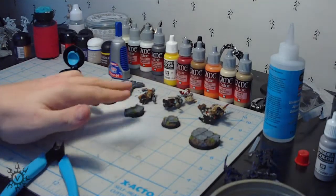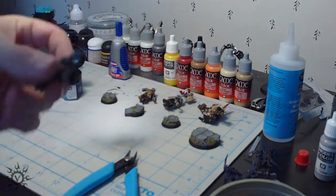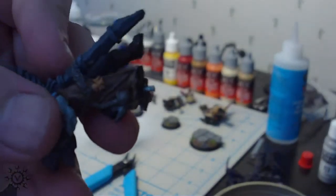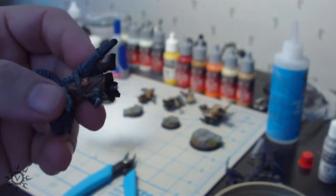All right, so all four models have had their pins inserted, glued, and then trimmed up. And just to give you an idea, focus in. That's all that I've left on there. And that's going to be plenty enough to glue on there and put into the base.